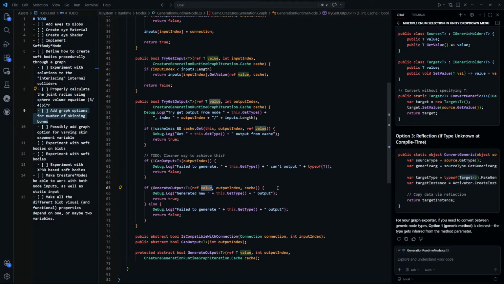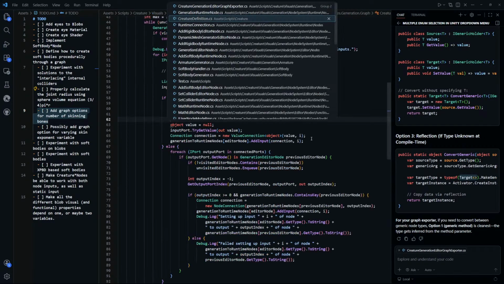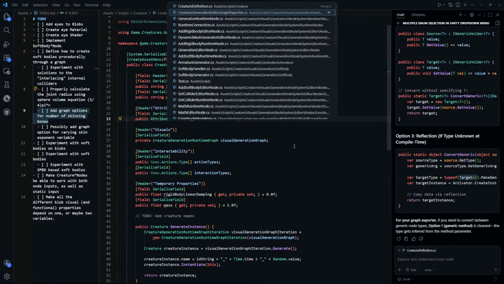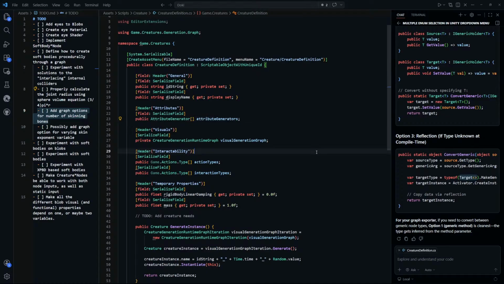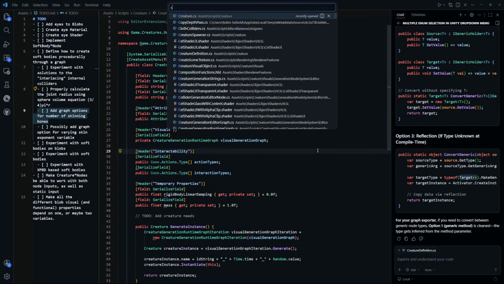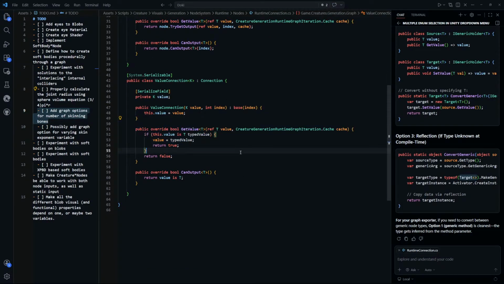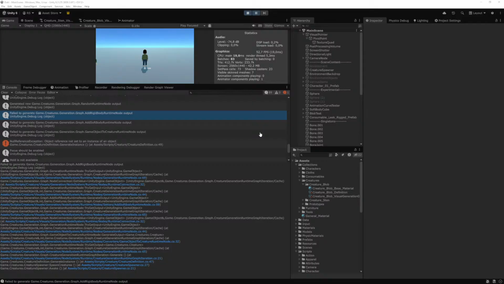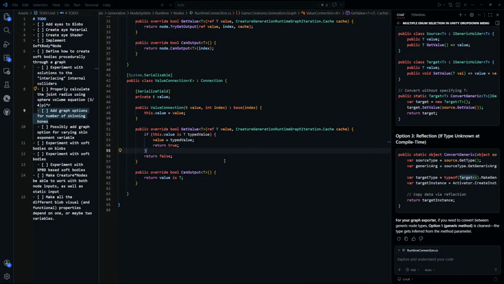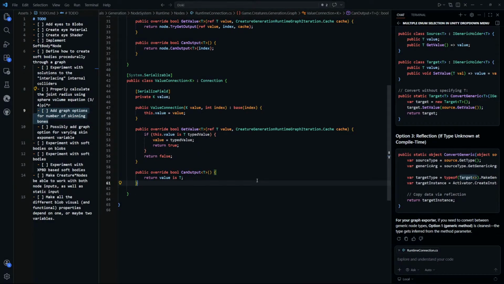Try get output. I'm pretty sure, or my guess here would be, we can try it. Connection, runtime connection. We're gonna add a little bit of a debug message here. Let's see if this is the culprit.